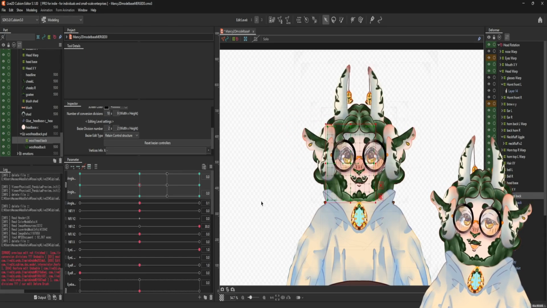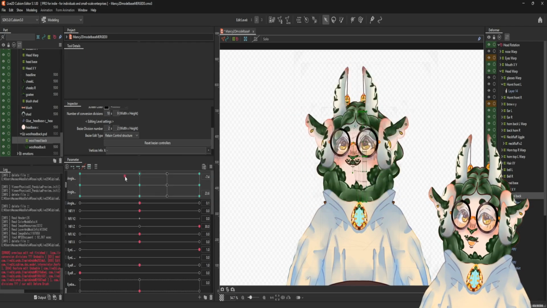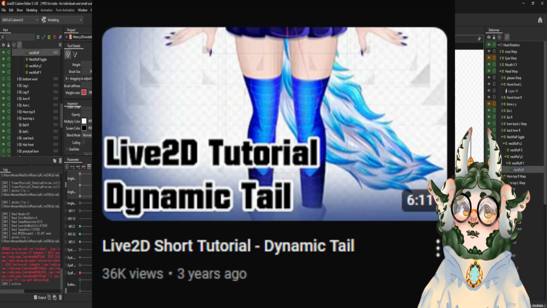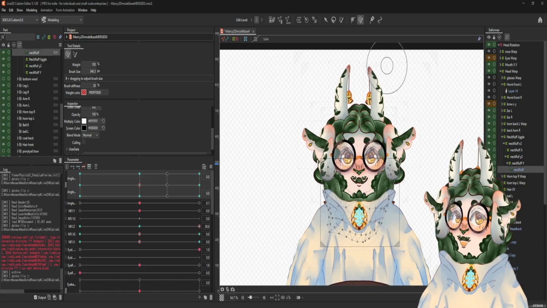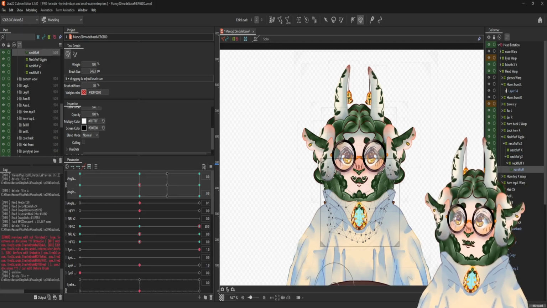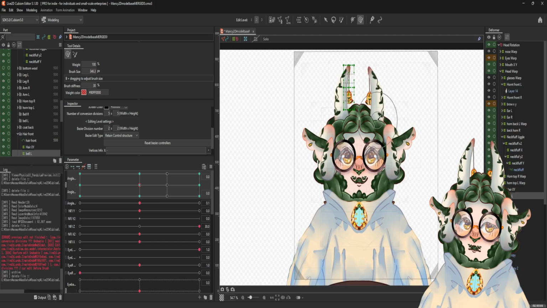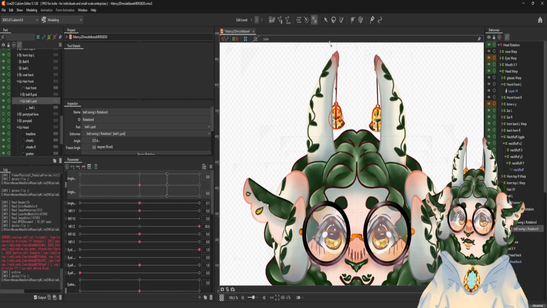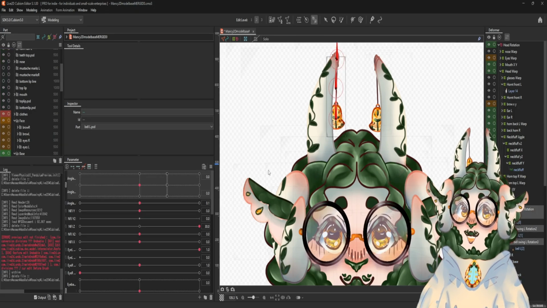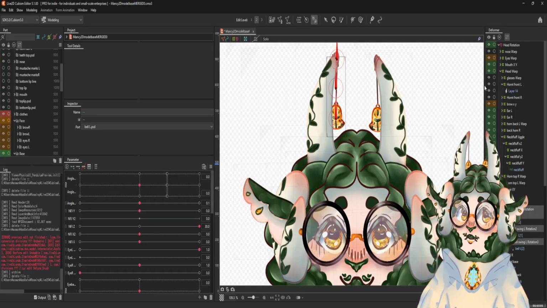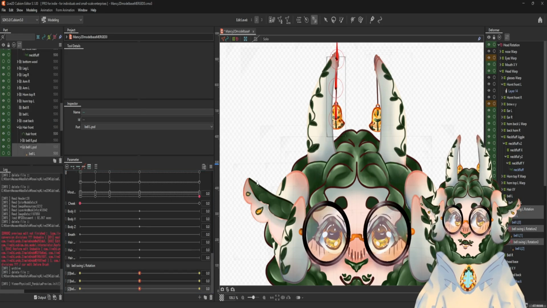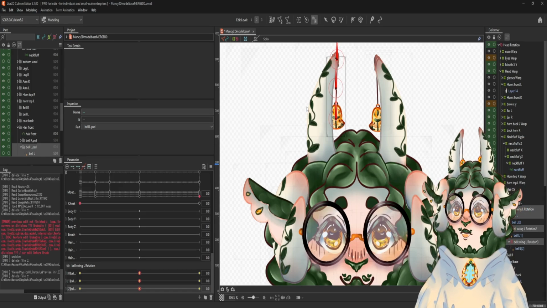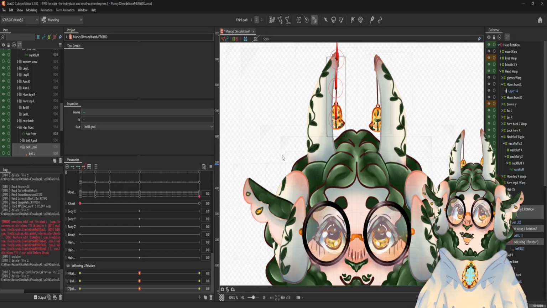So I ended up doing a different method for the bells. I followed this tutorial by Cutie Dragon. It's for tails, but I actually applied it to both my herbs and knives, and then I also applied it to the bells. It's called skinning, where what's nice is you put a rotation deformer. I only needed 2 because my object was so small. And for my herbs and knives, I only needed that 1 deformer.